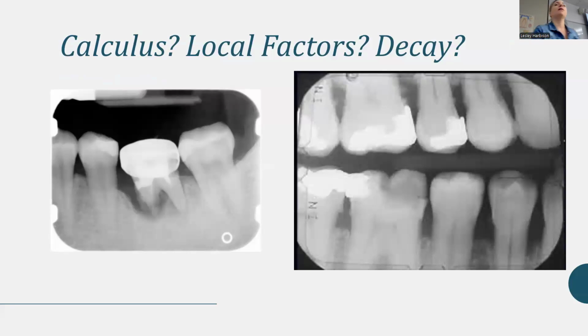Yeah, so the moth-eaten look, you can see that early. I don't know if it's just my term or other people use it, but it just means that instead of that nice solid lamina dura that's nice and smooth, you start to get texture and you start to lose that lamina dura. So it doesn't necessarily mean periodontitis, but it definitely means something's changing.